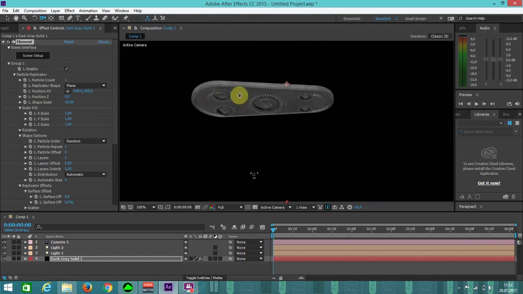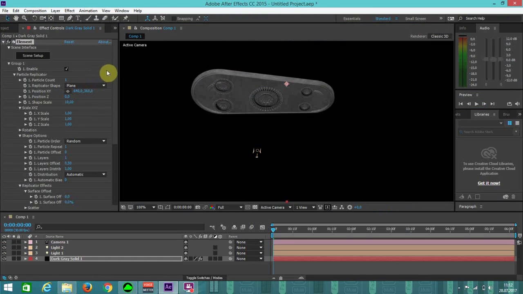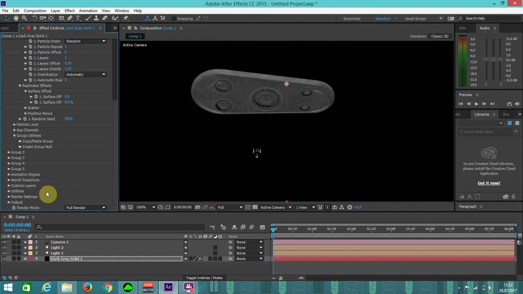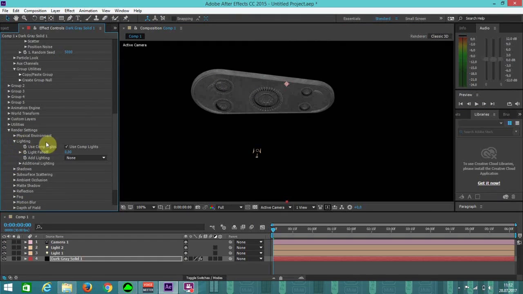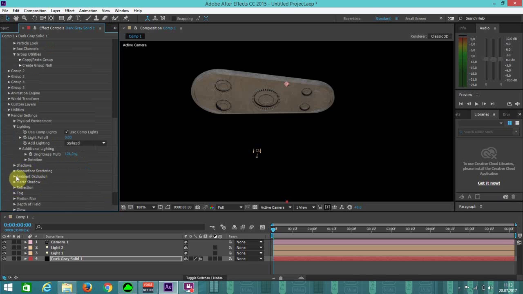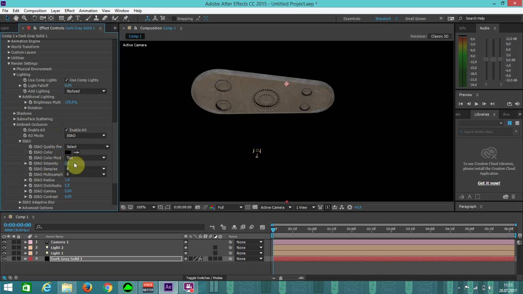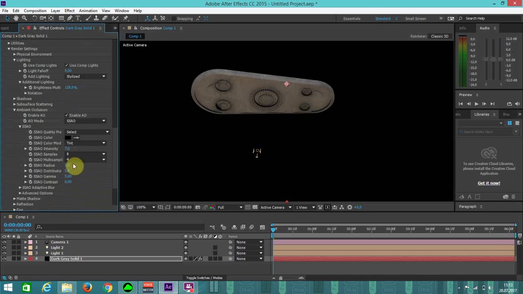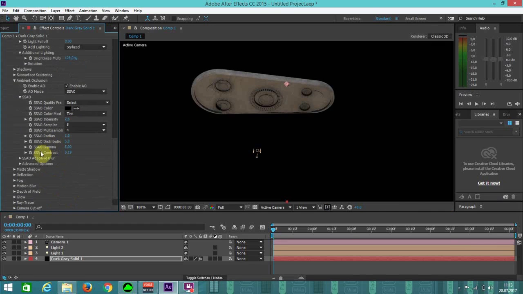So let's see. And before we start adding a little bit more, I want to see what this is going to look like. So let's go to our render settings, lighting, go to stylized, open up the additional lighting, go to 128, and go to ambient occlusion, enable, maybe pump it up to 7 point something, let's say 6.4. And if your PC is beefy, you can really pump up the settings and play with them as you wish.